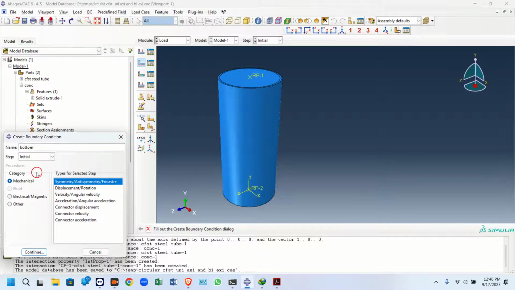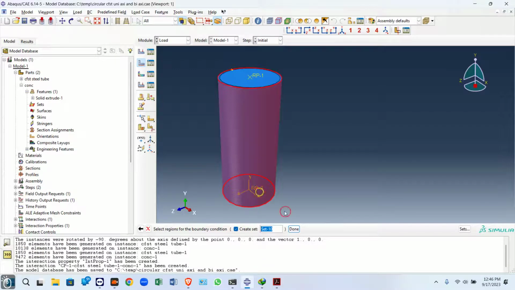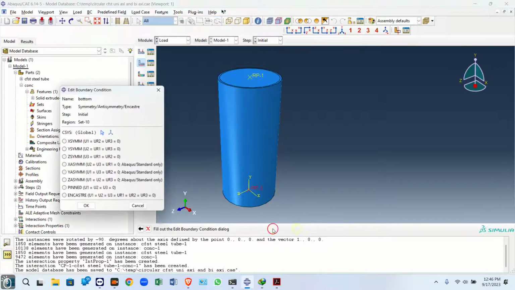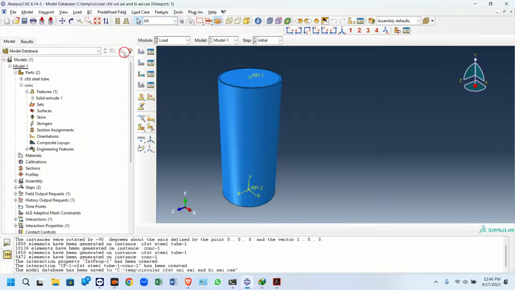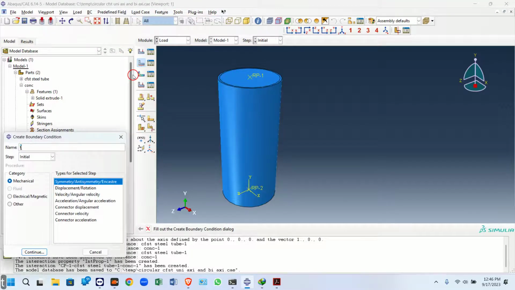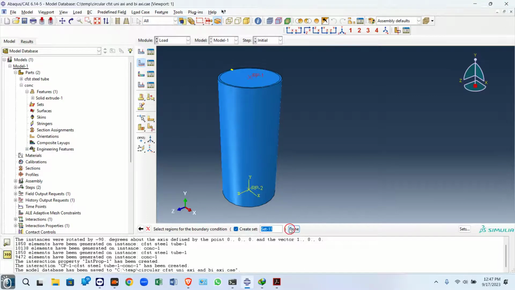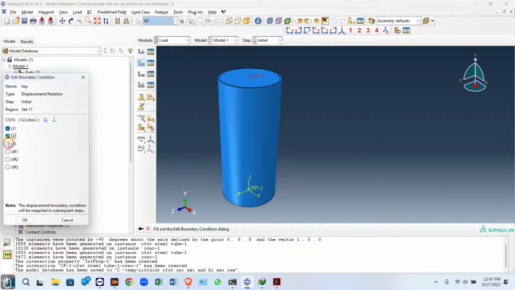Bottom will be fixed. So I'm fixing the, just click the reference point. Name is the reference point is bottom. Bottom top. Select the reference point. And initially it will be fixed in one direction.